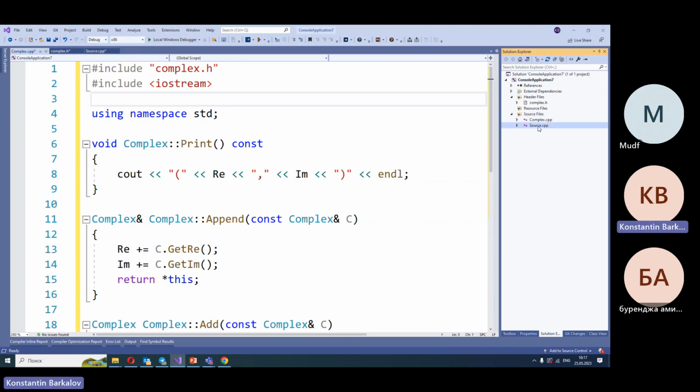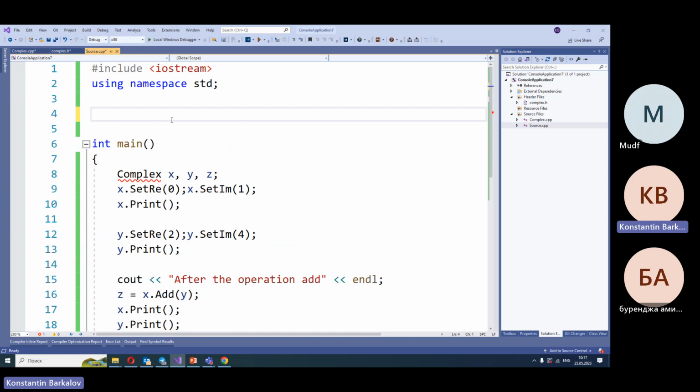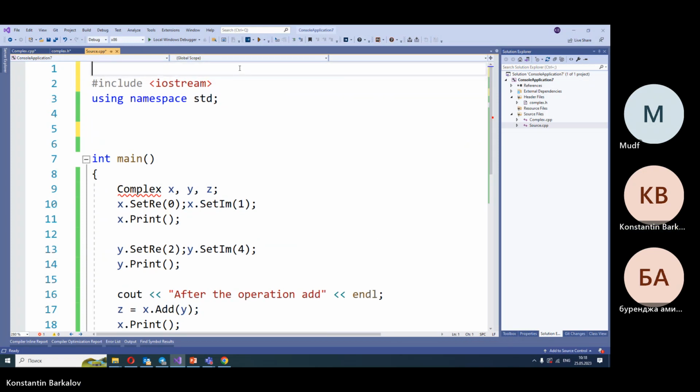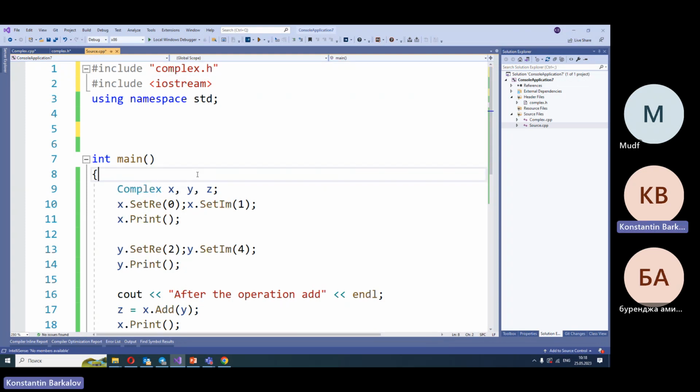And here in the main part of the program, the compiler doesn't know what is complex. Again, to fix it, I should write include complex.h.